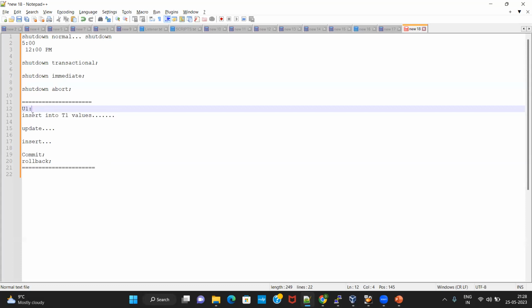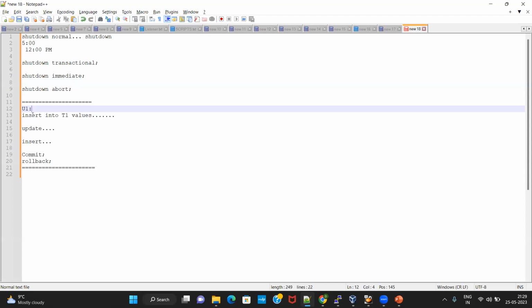Now it might happen that the transaction gets completed after 4 hours. In your database, you will have transactional jobs that will run for 2 hours or 4 hours. In that case, if the DBA has fired a shutdown transactional command, the database will not shut down until that transaction is completed.